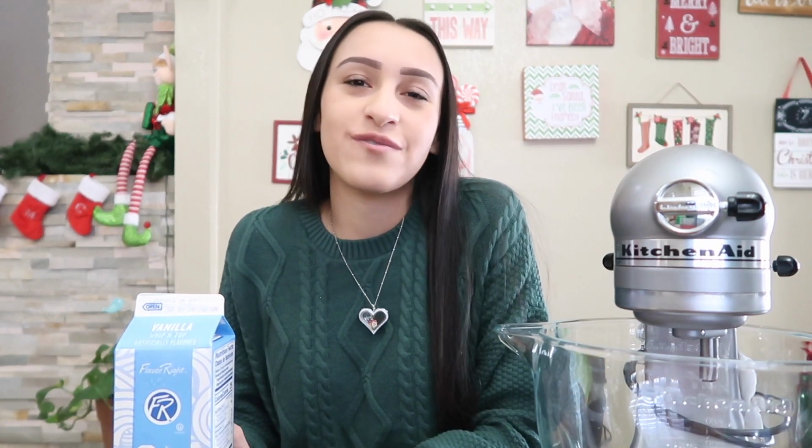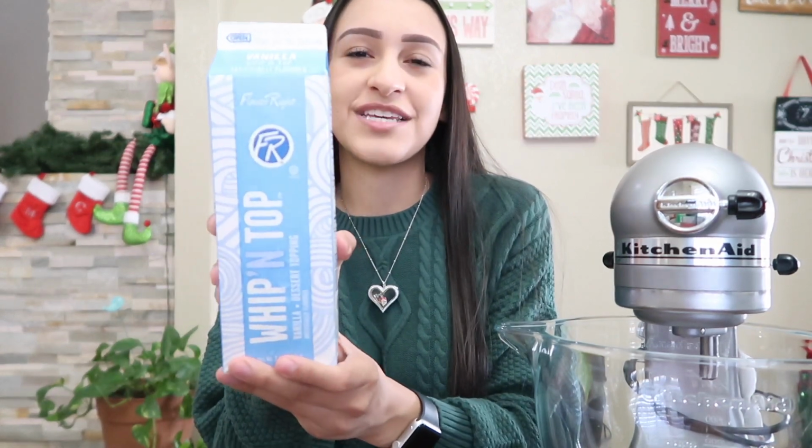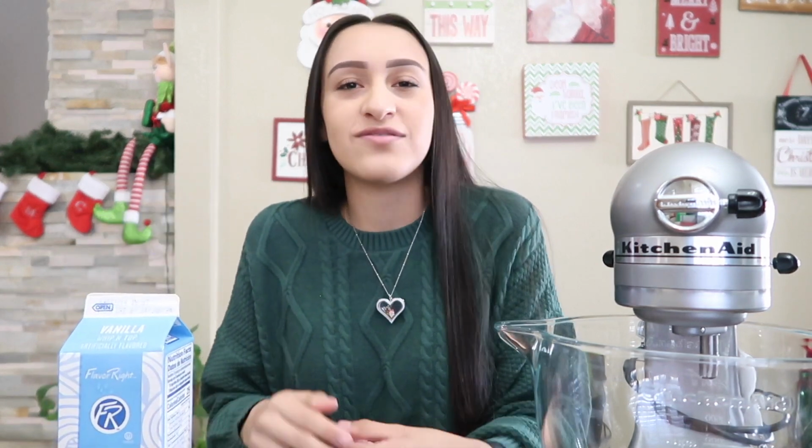Okay, so now that we made our cake and let it sit in the fridge or freezer for a little bit to cool down, it is time to make our frosting. So I'm going to be using this frosting right here, the vanilla. I like this one because you just pour it in and it's already ready to go. You don't have to mix anything.